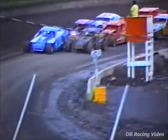Caution lights have now been turned out. Olson Todd, Oldsmobile Achieva pace car, drops down to the inside. The pole sitter, the pace setter right now, the 71H car, the JB Masonry Supplies car, that's Tim Hindley out of Fair Oaks, New York. Hindley on the inside, and Bobby Cronk, the K3 car, up there on the outside groove. Here we come, on turn number 4, and the green flag flies, and we go racing!